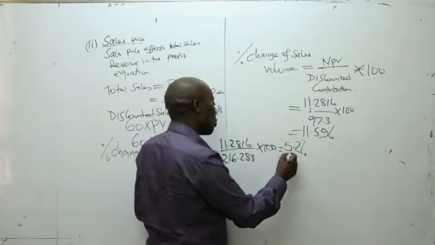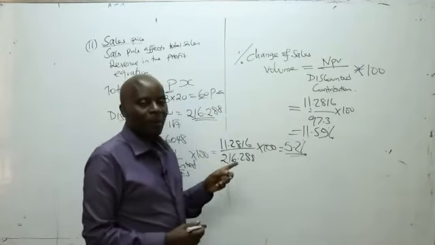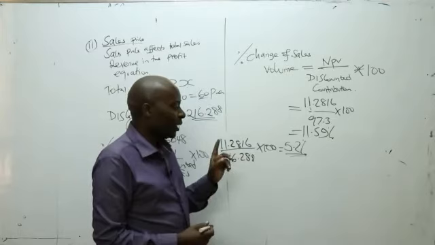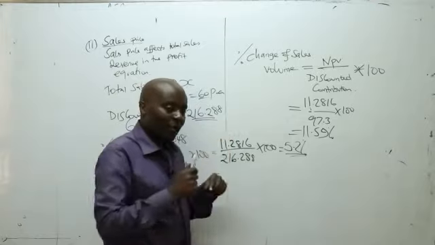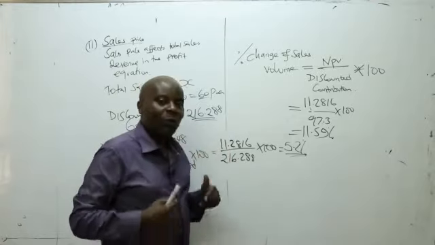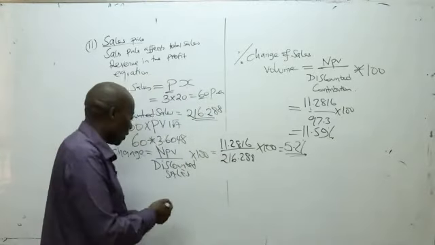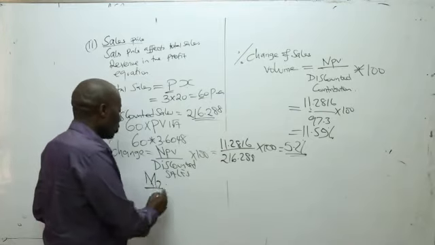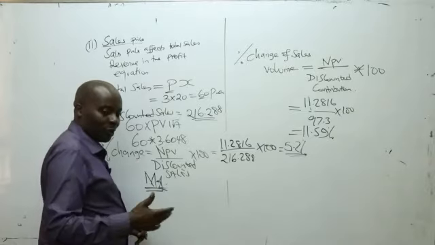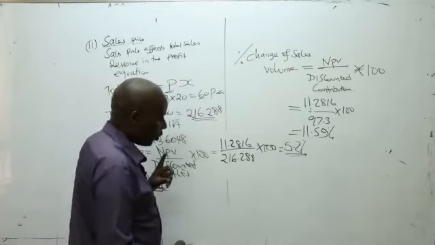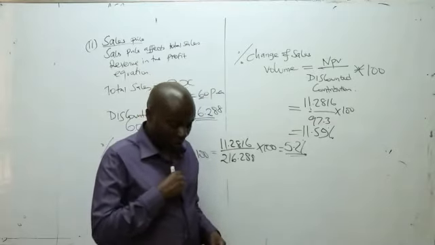Now, I would want you guys to do me out. There is something I want us to learn. Of course, you guys have been taught severally. You know that in most cases, I don't teach this slowly. When I'm teaching this slowly, there is something I would want you to understand. And for purpose of understanding, I would want us to go back and do this question ourselves now, using method 1, and then I'll be able to tell you which method you need to discard. So I want our students to use method 1, the one of equations, and then we see whether there is any student who will be able to get 5.2 percent. I'm giving you 1, 2, 3 minutes.